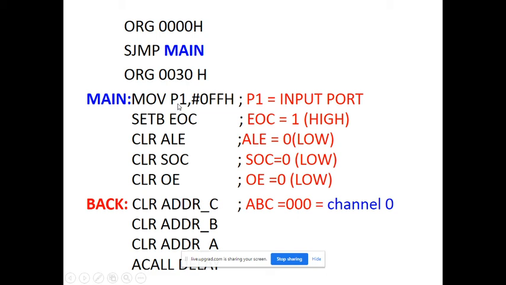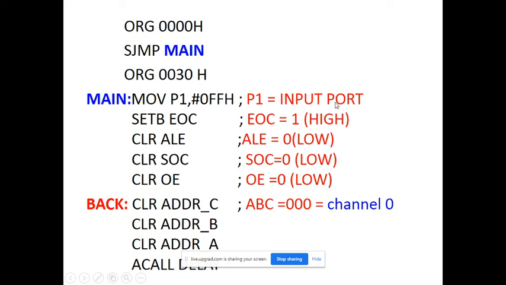Then you declare the P1 port as 0FF, meaning you are declaring P1 as an input port. Whatever data is converted by the ADC, you want to take inside the controller through the P1 port, and that's why we declare P1 as an input port. Normally all ports are GPIO, general purpose input output ports, but by default all ports are in output direction. If you want to use a port as an input port, you must declare it by putting 0FF here. We already covered this part in the port structure of 8051, unit number 1. So with the help of this instruction we are setting the P1 port as an input port by placing 0FF here. Just go through that video on the port structure of 8051.